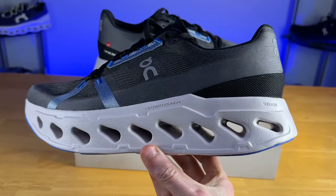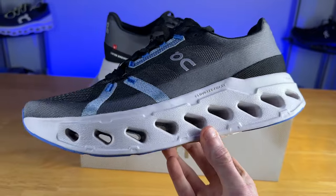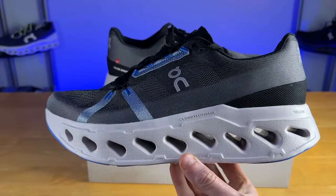As far as the weight goes, this shoe comes in at roughly 10 ounces, which isn't too bad considering how large it is. It doesn't feel super heavy on foot, maybe a little bit bottom heavy, but I was actually surprised it came in at the 10 ounce mark considering we have about 44 millimeters of stack height.